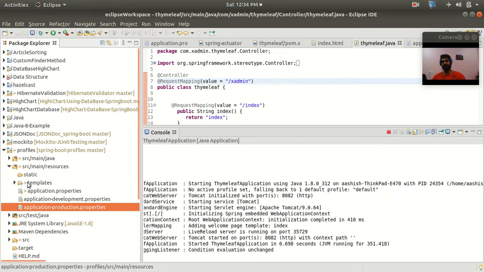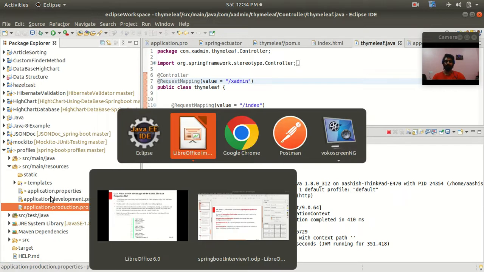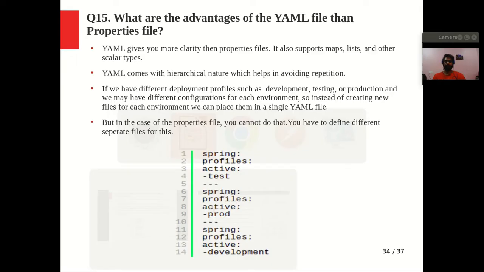If you are using a YML file, then you can do this in a single YML file, right? And the YML file is more clear to read for the developer. So this is basically the advantage of a YAML file. Although you can use either, the YAML file gives you more clarity than the properties file, and it also supports maps, lists, and other data types, right?